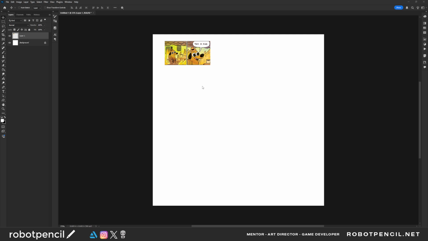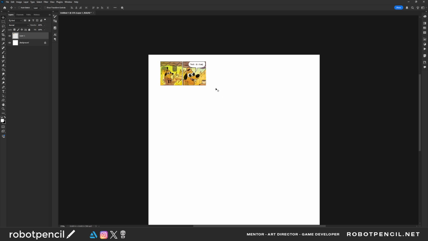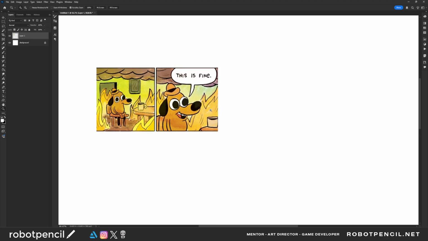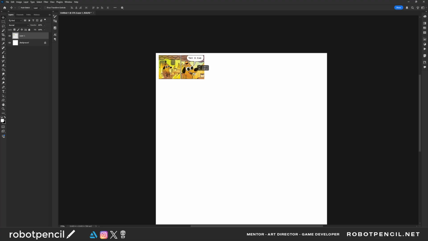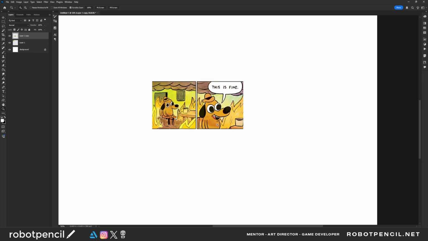What brush am I using? I get asked quite often. And today, I'm going to make a brush from this classic comic book strip turned meme as of now. So let's go ahead and do it.